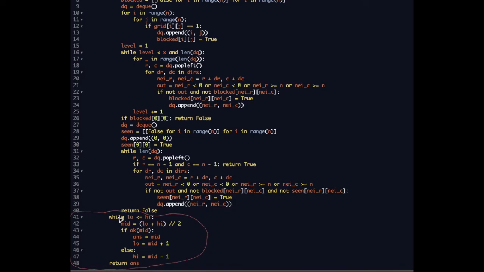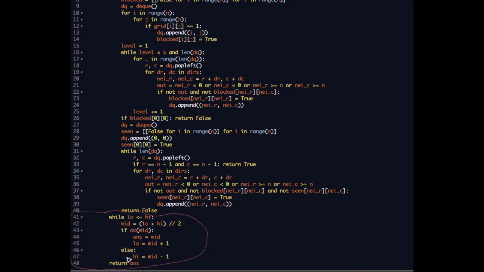After having that OK helper method, then our binary search code is actually very simple. We just need to find the largest possible safety number. If it is safe, it means we can reach this mid as the safety number, and we will replace our answer with it. And then we're going to find an even bigger answer.